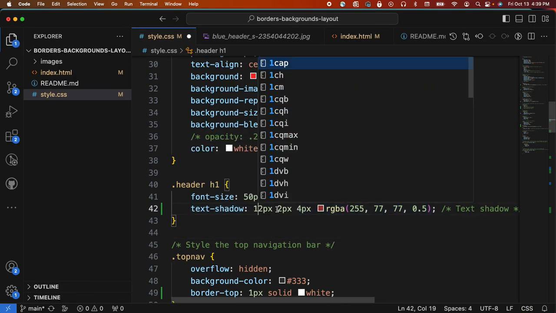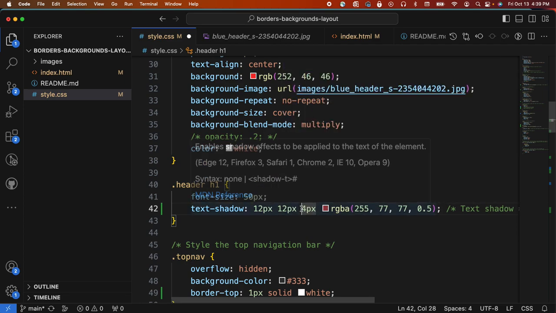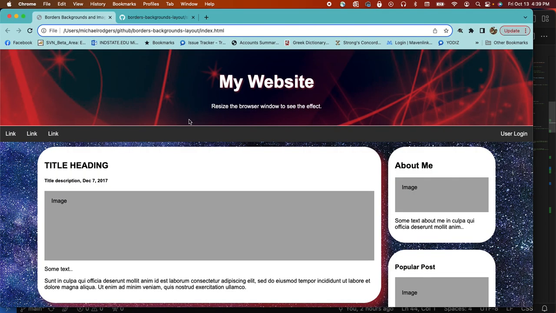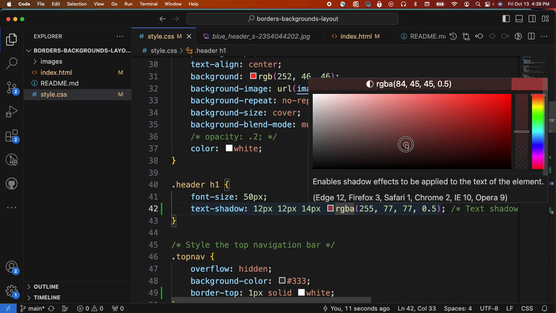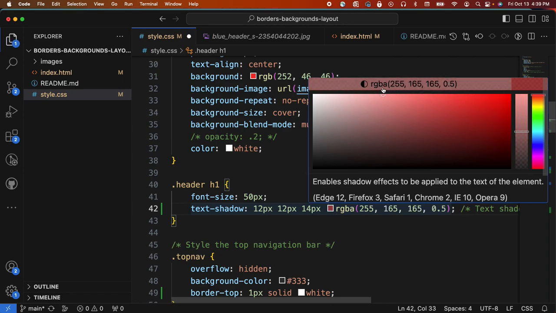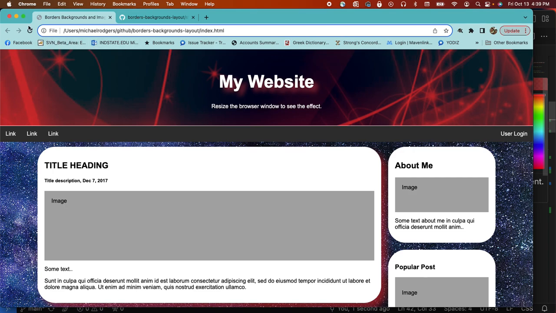Let's change it to a 12, and a 14. A little bit more, right? Y'all see it? It's almost. It's not quite. So maybe white. Make it a pink. Oh. Now you can see it now. You see it kind of hanging off the bottom?